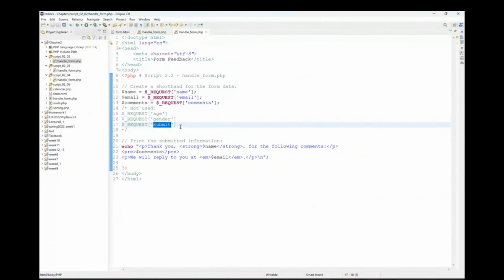So we can say that this request thing is actually a built-in super global array, and it is super global because it is built in. The name of the array is fixed, either $_REQUEST, $_POST, or $_GET, and the keys depend on the names of the fields in the HTML form. Okay, so we are familiar with this type of arrays.